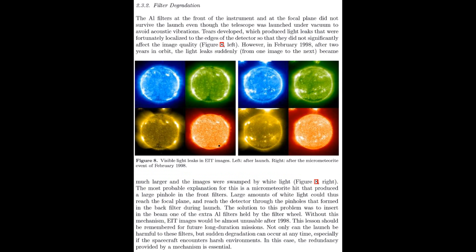There's a scientific paper available online which describes the degradation of the instrument over time. One of the things it talks about is the meteorite strike that occurred in 1998 and the light leak visible in the EIT imager. On the left, you can see images as they originally looked from the imager and on the right after the meteorite strike. You can see that the light leak was already there from the beginning. It was only visible in one of the channels. It just became much more severe and visible in all of the channels after the meteorite strike.